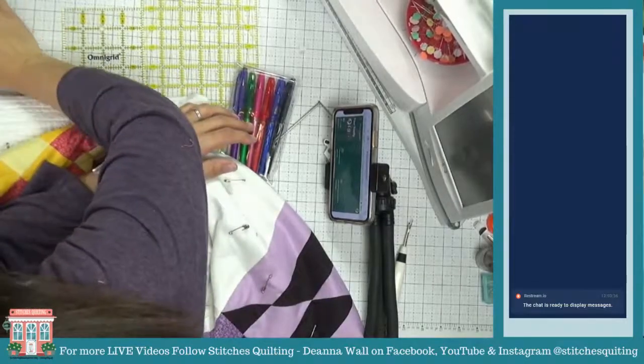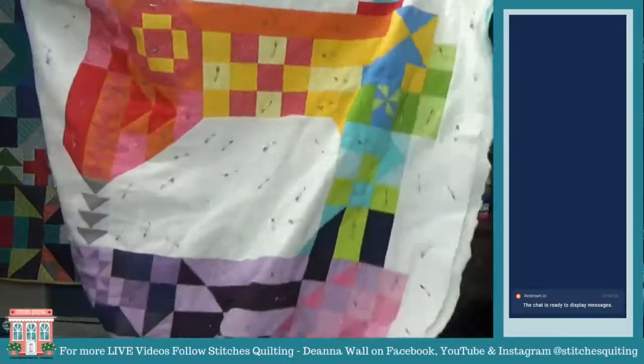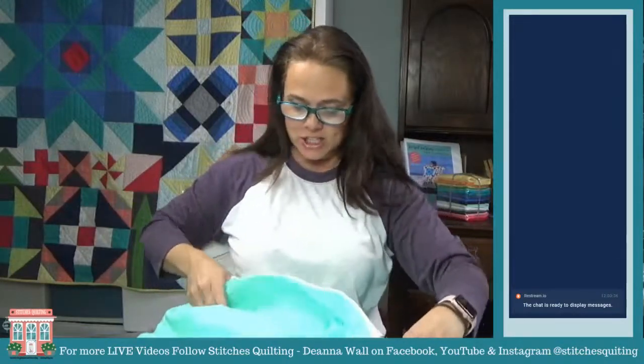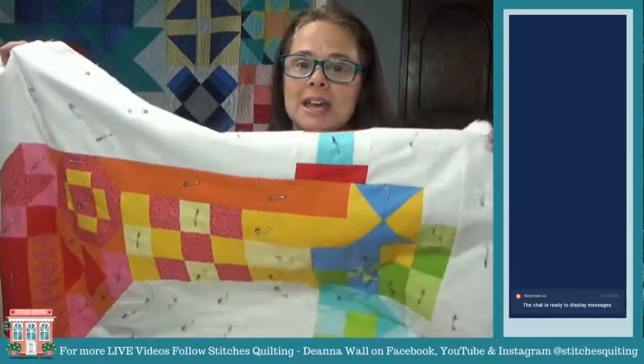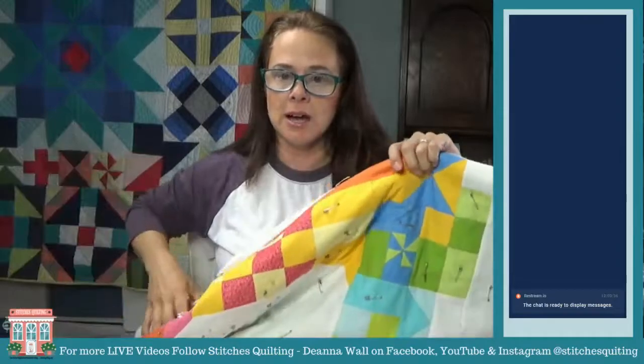Stitches Quilting, and I wanted to go ahead and we are going to quilt the Stitch Happens sewing machine quilt. So I have got it right here, and you can see this is a quilt that is, what does the pattern say, 37 inches by 40 inches. So it's not that big of a project, and it's just a really fun quilt to make. I've loved all the bright colors in this that I have worked with.